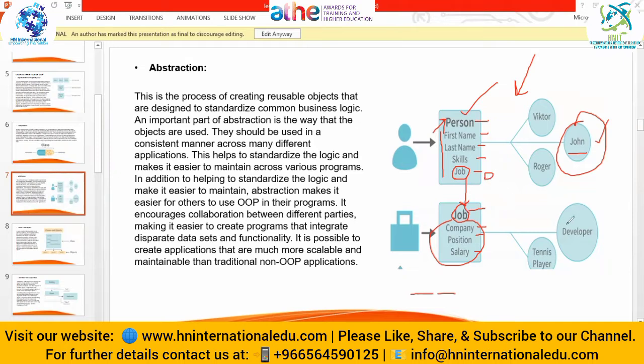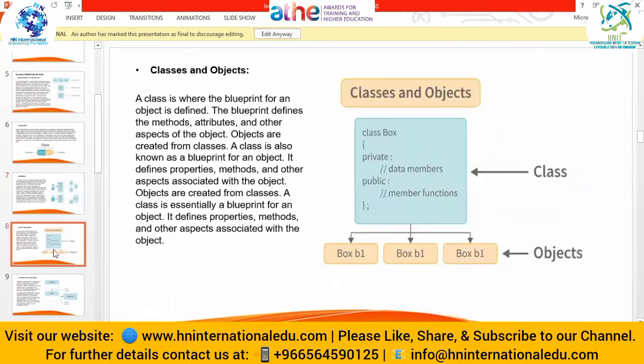So it will see he's a developer, then what the company is, what the position is, what the salary is. So it will get all the information about that person and his job also. So this is the best example of encapsulation and abstraction. It is combining two objects and giving the right information that is demanded or that has been asked. Understand?